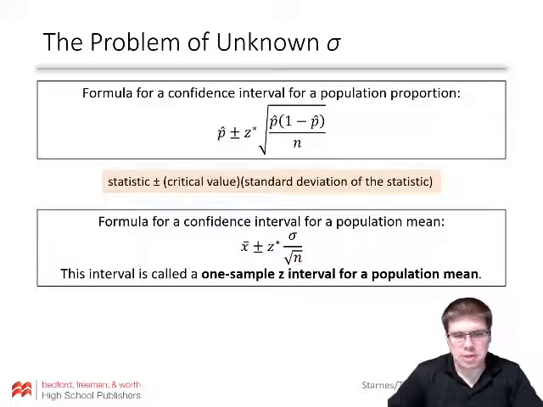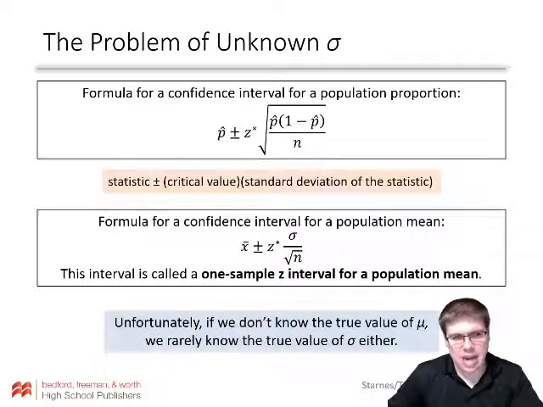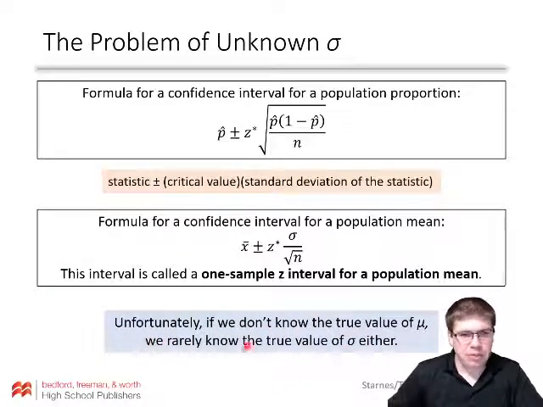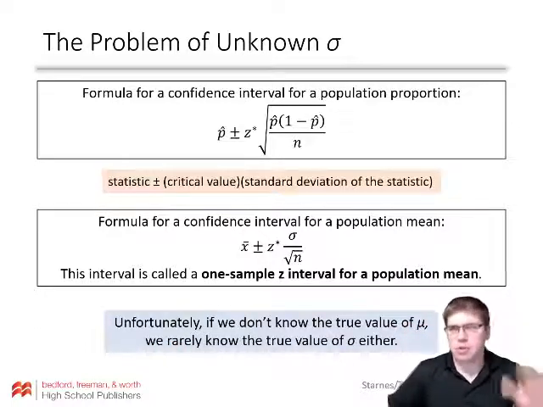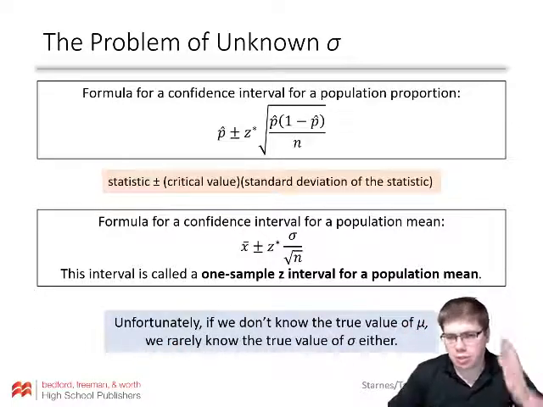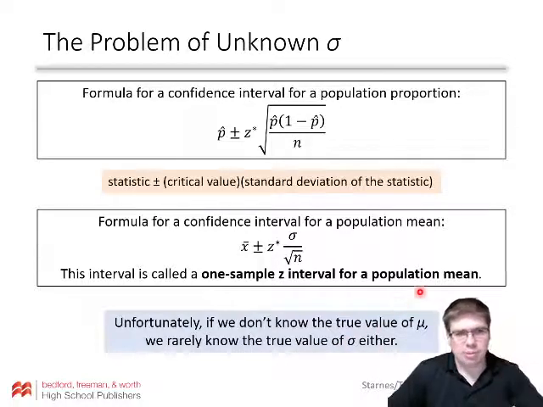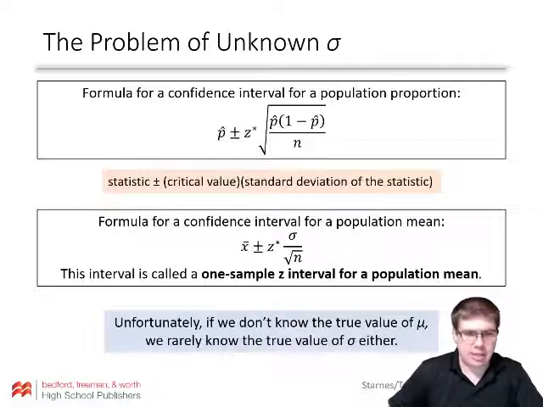You're on your way. The problem is that's not actually how it's going to go down. In reality, if we don't know the true value of the mean, it's not likely we're going to know the standard deviation, which measures the typical distance from the mean. So we aren't actually going to know the population parameter sigma. So we can use s instead, just like we used p hat up here, right? Well, kind of. Up there, it's not a very big difference, swapping p hat for p. Over here, there is a consistent difference.